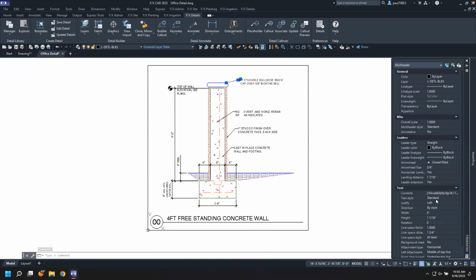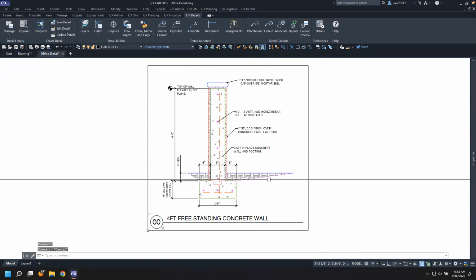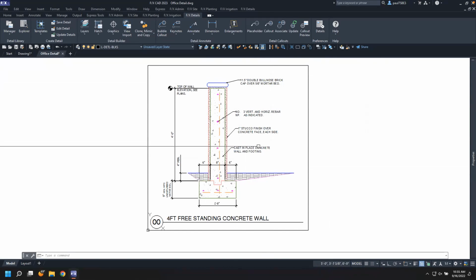This M leader is using the standard text style and standard multi-leader style, so there's no auto scaling per se going on here. This is roughly an example of what you might be looking at if you have your own details and you want to convert them to the LandFX library.